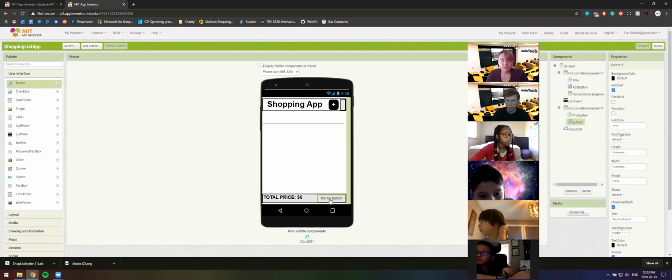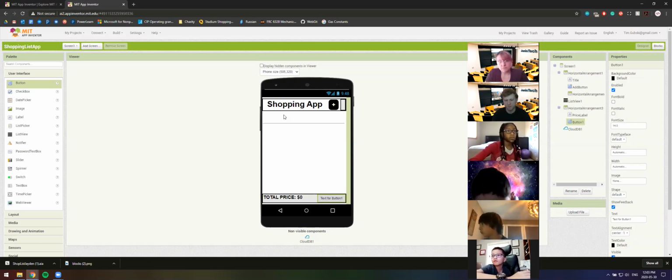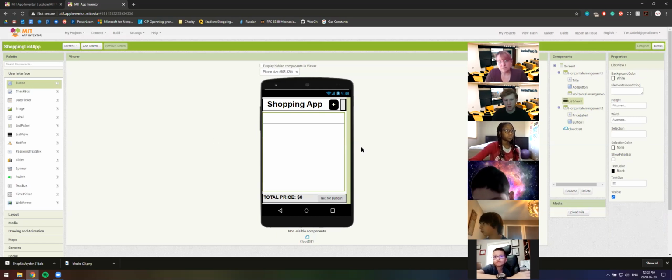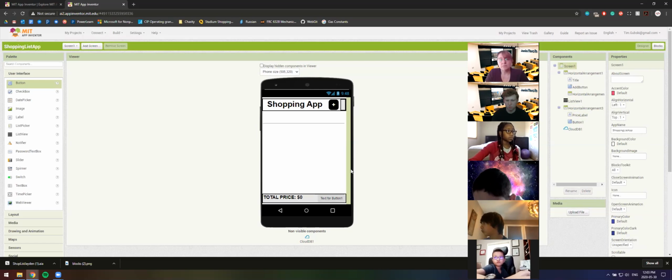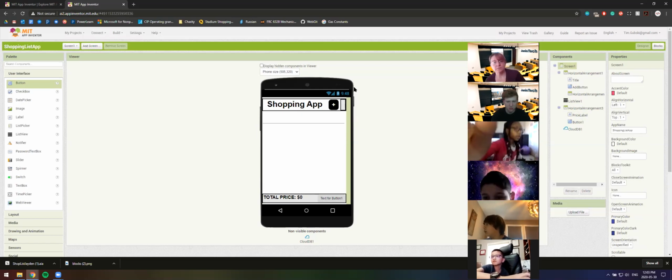What's the purpose of the button? We're going to have it so that you can press the button, and whatever item you're hovering over, it'll bring you to a more info screen. I'm also going to show you guys a new cool way to do this. You'll see something cool. It'll be very nice.